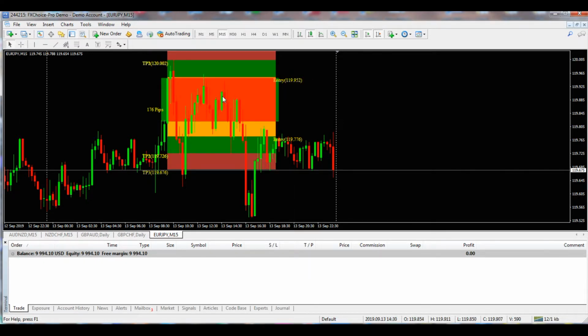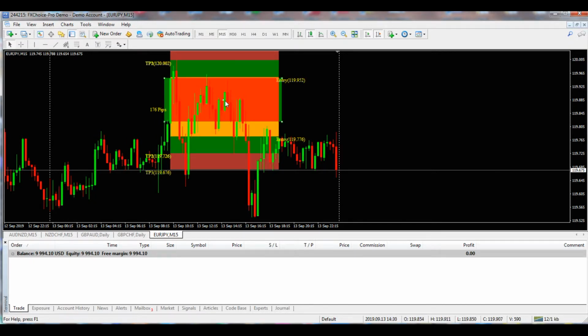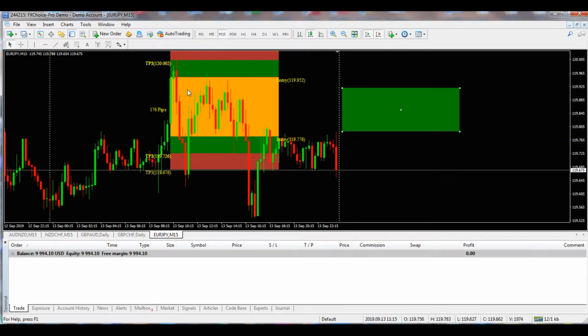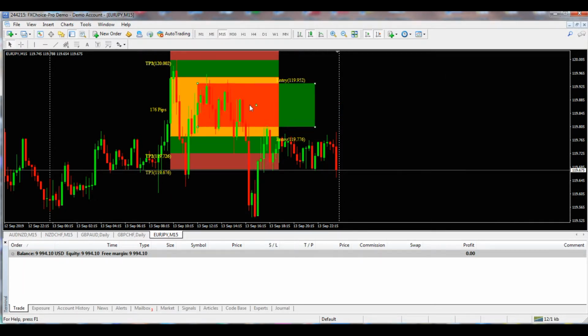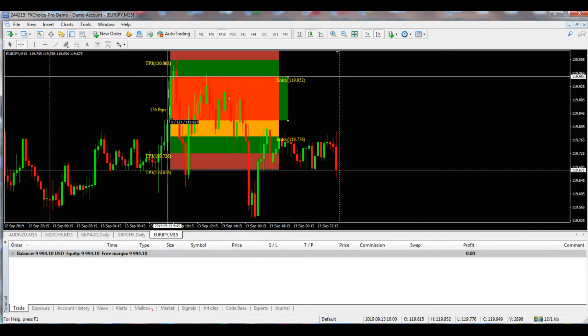Yeah, this box right here is a 12 pip range, right? So when the trade starts and it hits up here, I change the box to be this. So instead of the box being this long, now it's only 12.5. Okay.